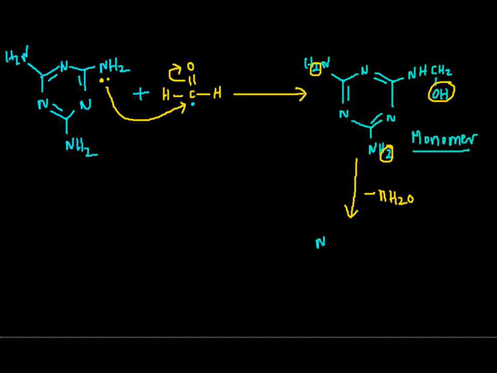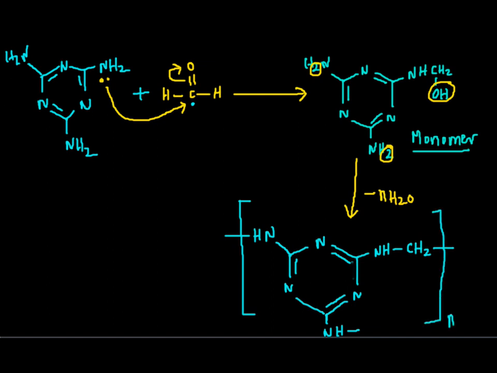So it may be N. The double bonds are at alternate positions, and here we have NH, CH2, here it is NH, and here also it is NH, and this unit keeps on repeating. So this is called as melamine formaldehyde polymer.